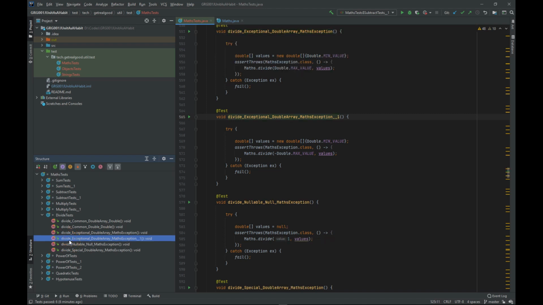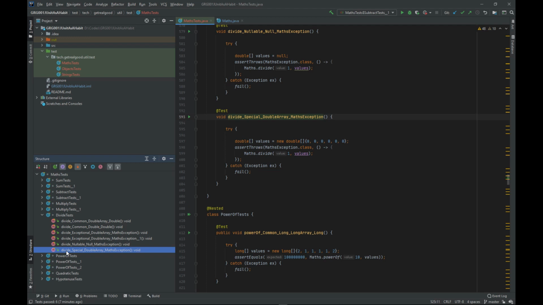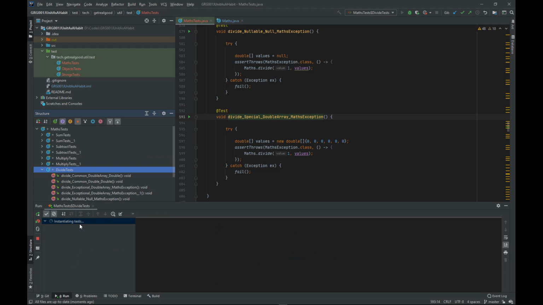The fourth one is an exceptional condition, it uses assert throws. The fifth one is a nullable condition, it uses assert throws. And the sixth one is a special condition of all zeros, it uses assert throws. So, because you cannot divide by 0, let us now test that all of them run fine.